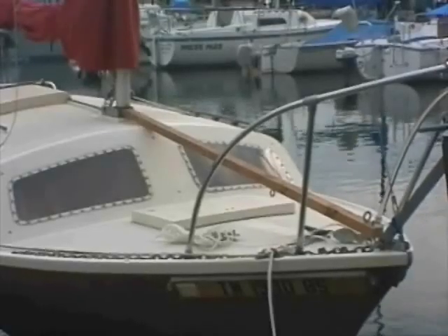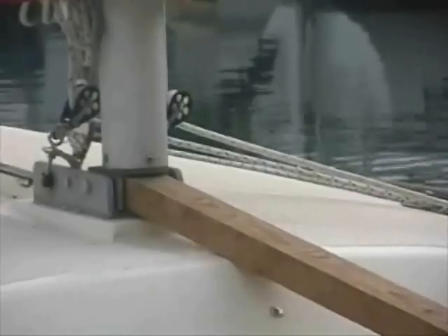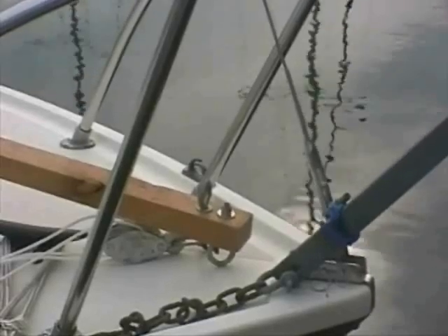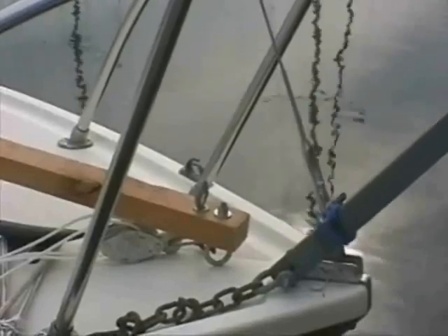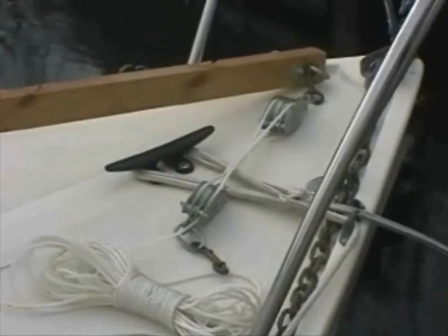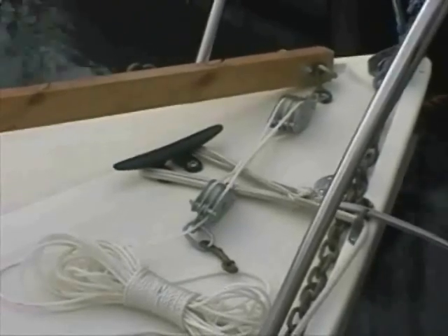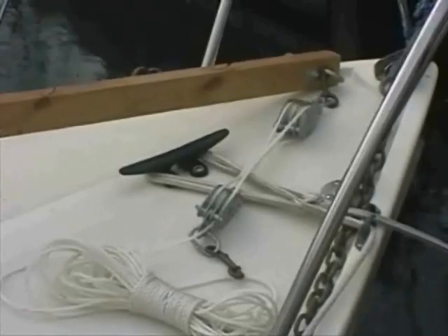This is the second piece of our mast raising and lowering gear. It's ripped from a length of 2x4. One end of this strut fits the base of the mast here. The other end of the strut has two eye bolts in it. The top eye bolt is where the forestay is fastened to after it's removed from the stem fitting. The lower eye bolt has a four-part block and tackle clipped to it. We bought this block and tackle at a local discount store and the only modification we made was to add a lot more line to give us enough scope to get the mast down to deck level.